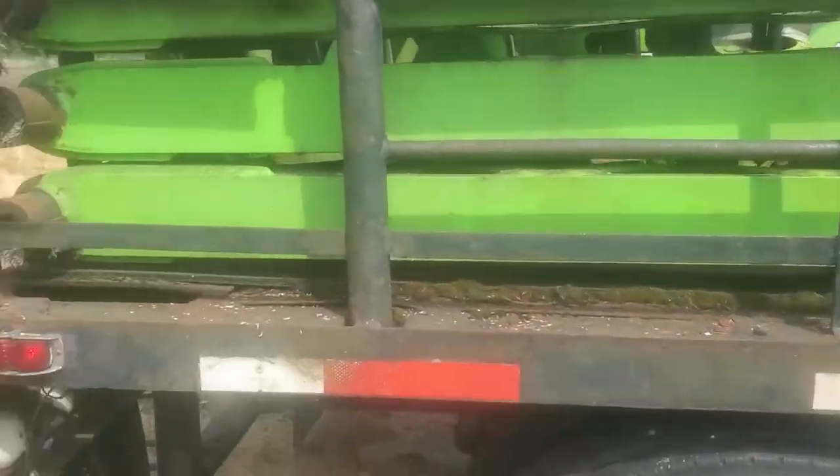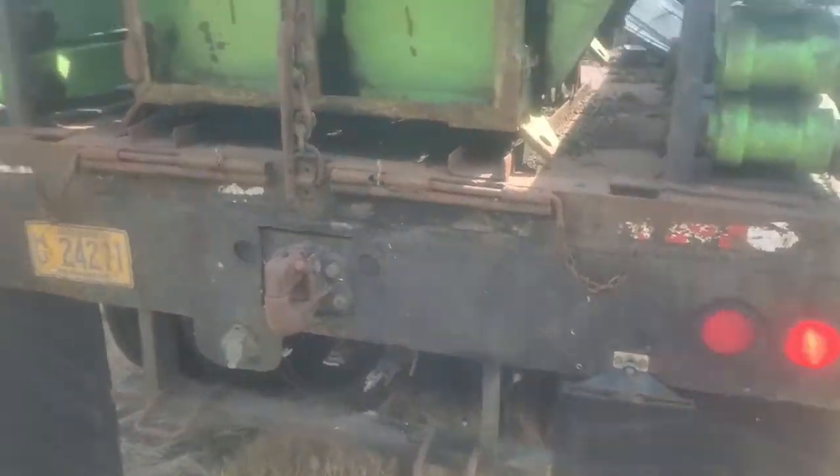So our first bit of excitement - you guys seem to like breakdowns and that kind of thing. I have a pulley that's about to fall off the truck. I'm trying to keep the RPM low so it doesn't fall off. It's a high-pitched squeaking noise and it's not being as noisy right this moment, which kind of scares me because usually if it stops being noisy that's when it's going to fall off and we'll end up stuck on the side of the road. I called ahead to a Love's, hopefully they'll be able to fix it.